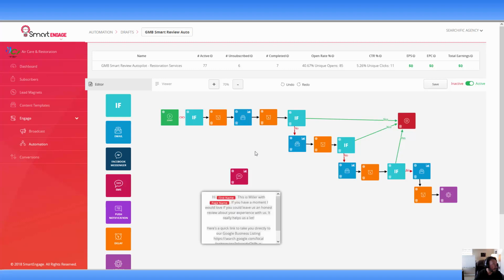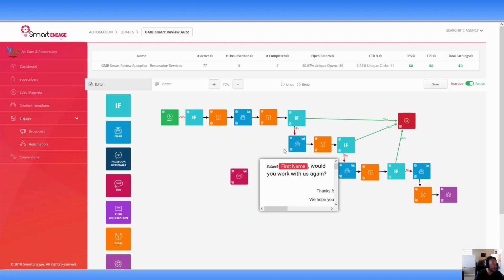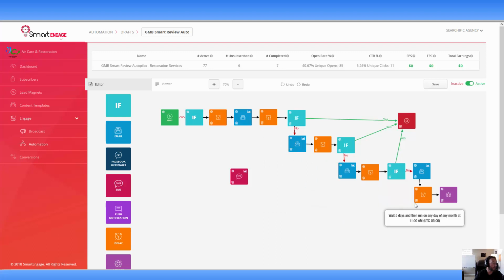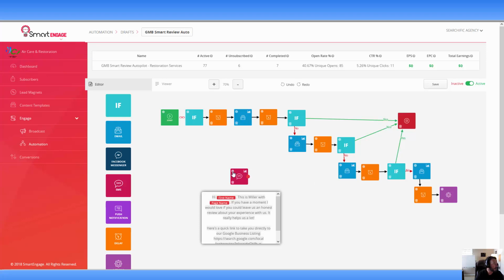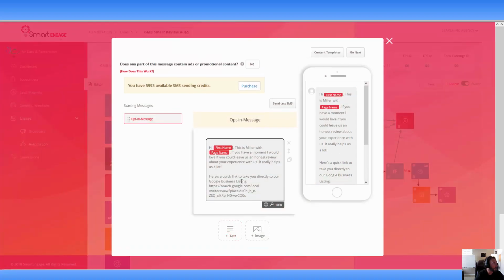I will be plugging in these SMS messages into this template, but like I said, in the checklist that you get, if you copy my master template, you'll already have these where they need to go, but this is just good to go through anyway. All right, so we've got our first message here, hi, first name. So these are the short codes. It will replace first name with my first name. And page name, we'll use the business page name now.